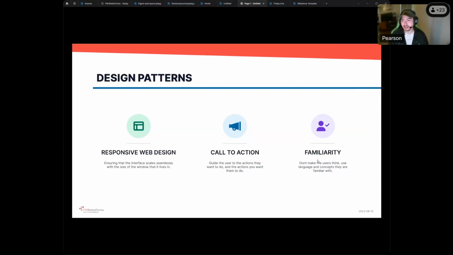So that might include signing up for something, or telling them, hey, look over here, I'm trying to sell you something. Look at this area, and that would be a call to action. And familiarity is just making sure that you're not forcing the users to think too much. You want to use language and concepts that they're already familiar with, so that everything makes sense to them. There's very little need for them to think hard about what exactly is happening in front of them.